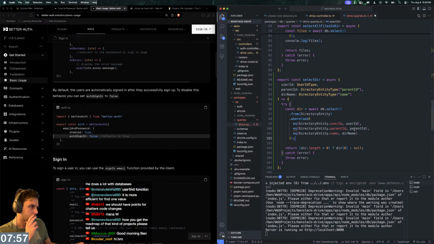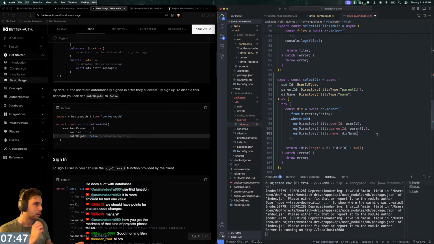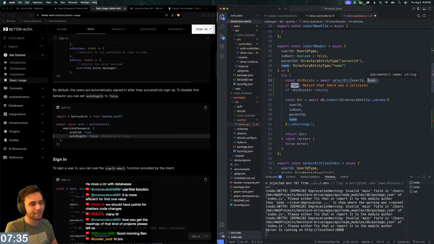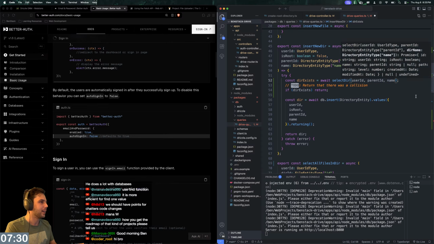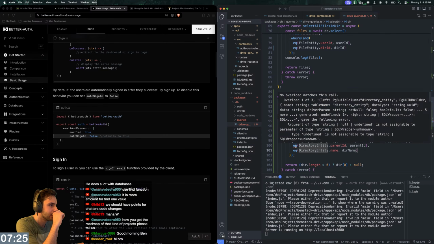Okay, why? String null undefined. Is it because there's 3 conditions in here? I'm confused because we're going to want to select it by the, because there's no parent ID given here. Okay. That's why. Okay, now we're fine. Oh wait, no, that still doesn't work. No overload matches call. Overload 1 of 3.